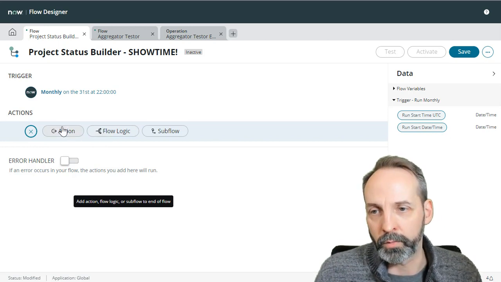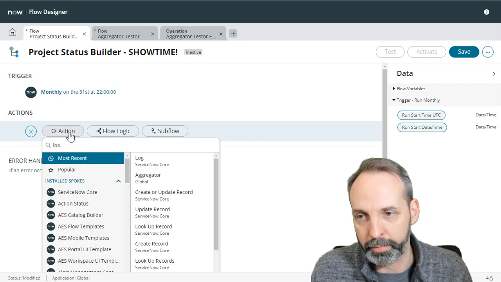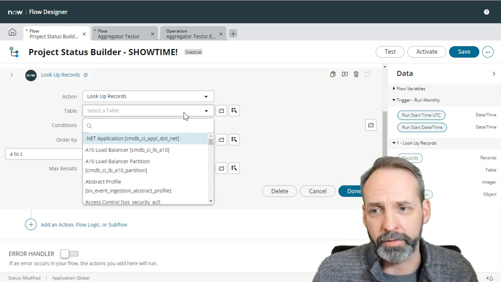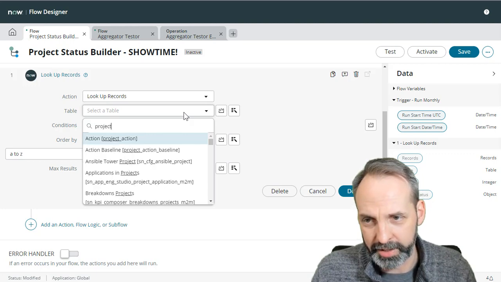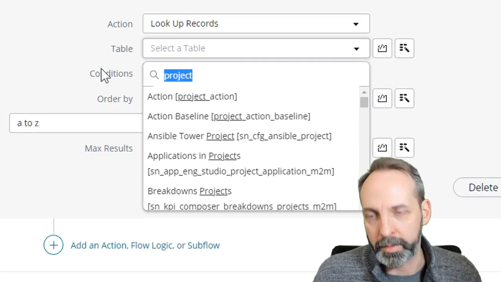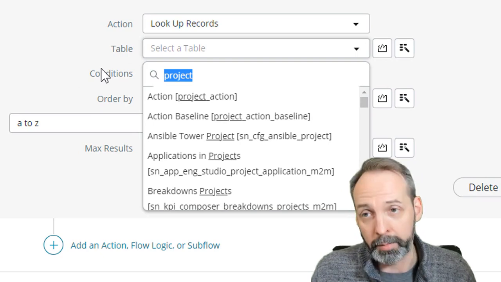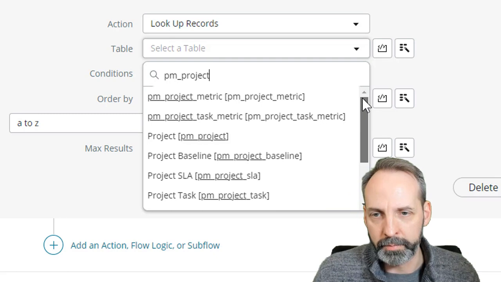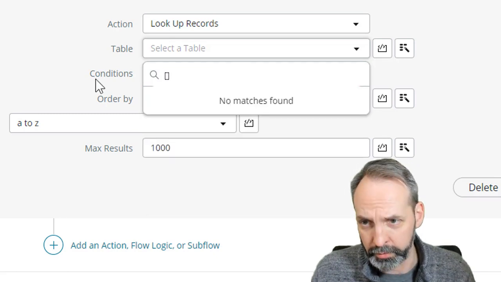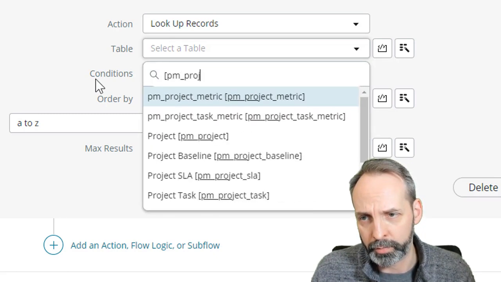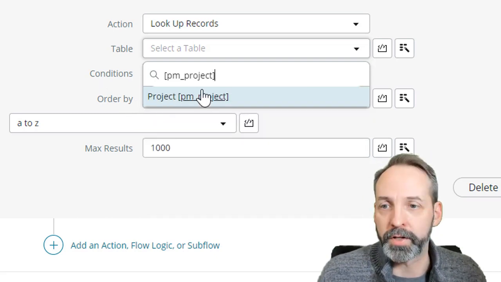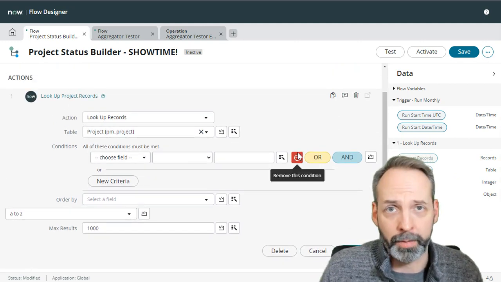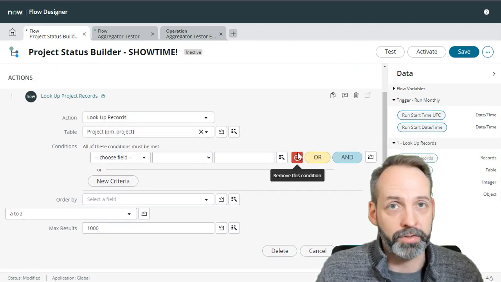We're going to do that with the action of look up records, and we are going to do that for the project table. Now, one thing I've learned is if you just search for project, there is like a lot of tables. But if you do something like name it by its database name, so let me do PM_project, it's a little bit better, but a bigger list. But what I've also found out is if you can use these square brackets, [PM_project], there, now I've got one result, which is awesome. That will work extra awesome when you're working on super common database titles like Risk or CMDB.